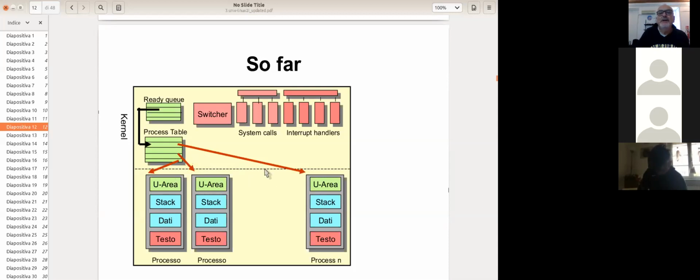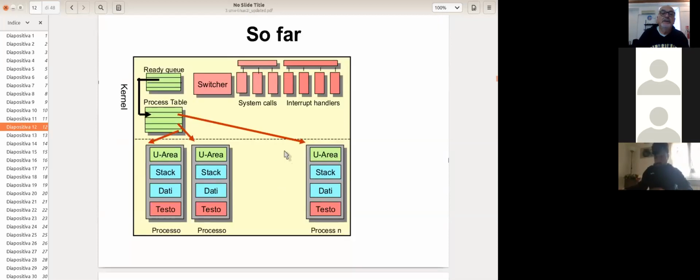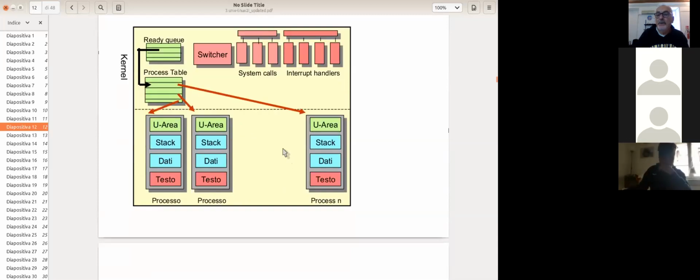So in principle, there are not many components to take into account to understand how it works. So this is the sort of background that we must have to understand exactly all the system calls we will describe later. Okay?